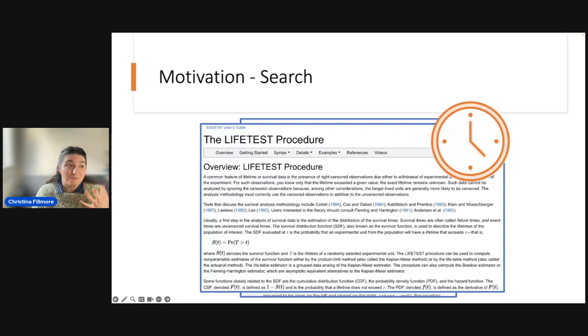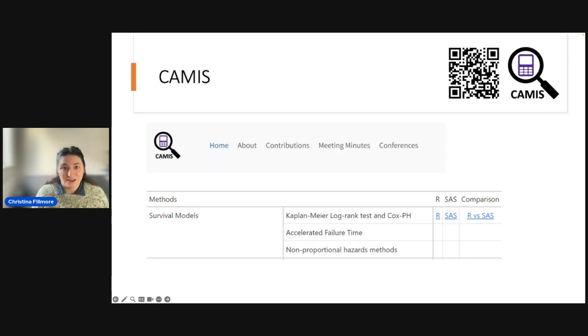And I'm running out of time. I really do need to get this done. I have a lot of stuff to do, but where am I going to turn? Why are they different? And what am I going to do next? Well, that's kind of where CAMIS comes in. The point of CAMIS is to look at these comparisons of methods and implementations, and to help people when, honestly, you want to know why they're different without having to necessarily read all the documentation.